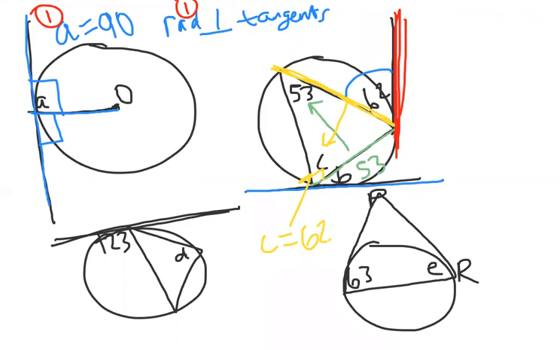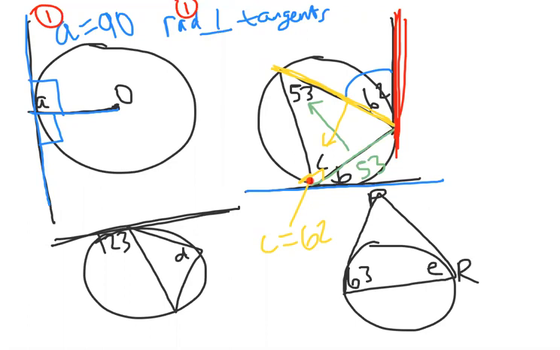So again, you just have to identify the tangent, the red one here, and the chord, and use that to determine the opposite angle. That's why I always use the colors, just to make it easier for me to make things stand out. Otherwise, it will be very difficult in a sum. I find it difficult to look at the sum and determine the answers without colors. That's why I always use colors.